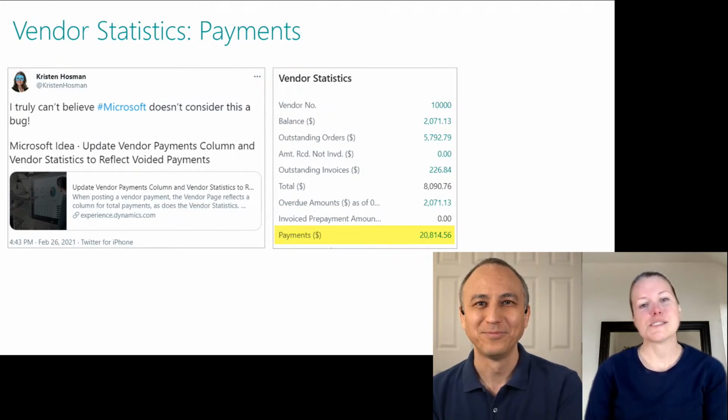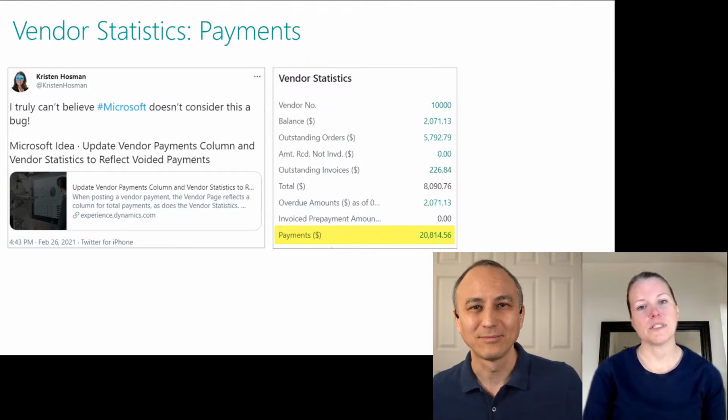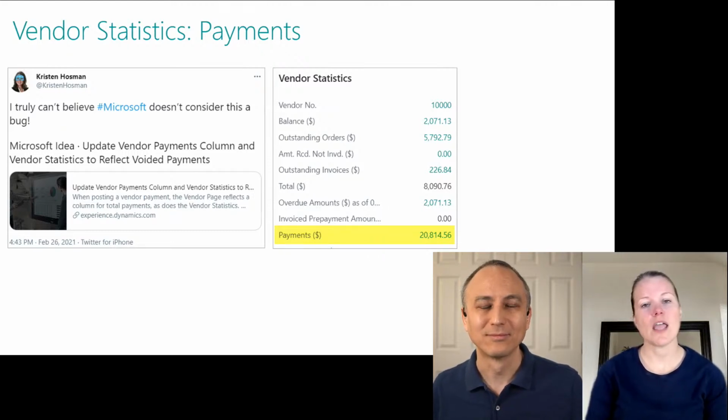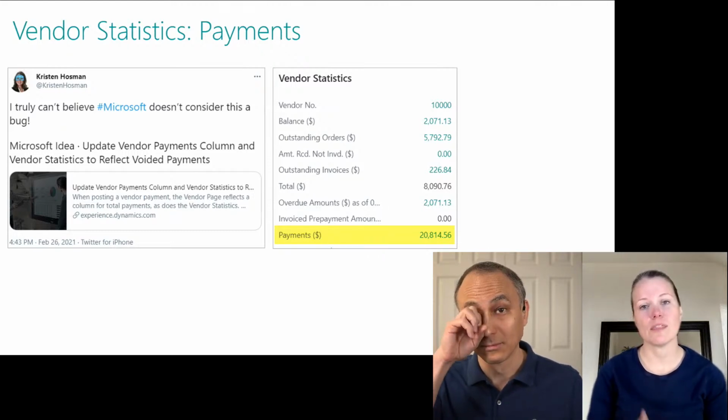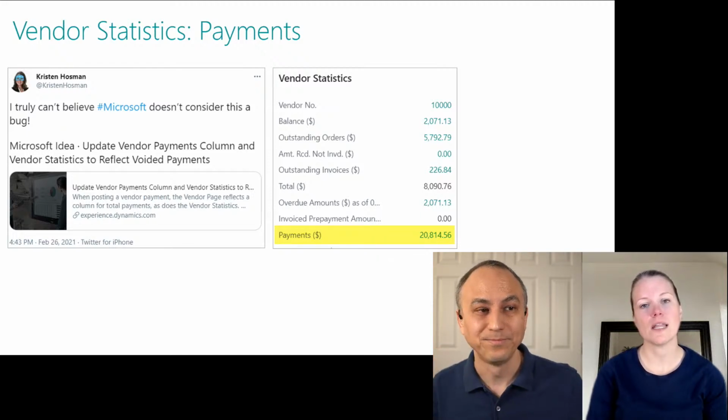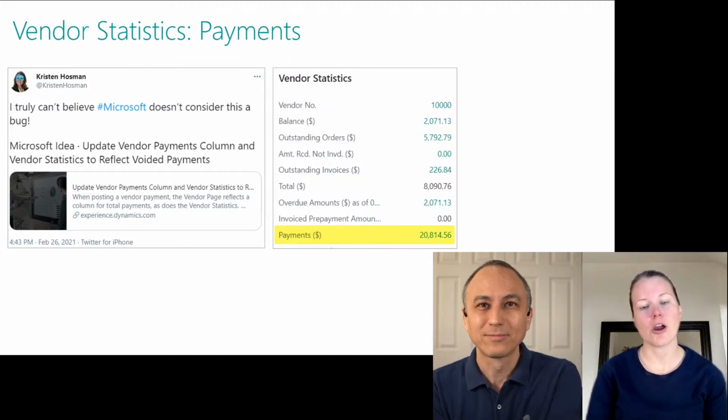Yeah, definitely. So I recently had an implementation, the client went live, and they came to me with this question. Within the vendor window itself, the vendor list, you have the statistics and you can see the balance due, the payments, all of those. What was interesting is this client had voided a check.